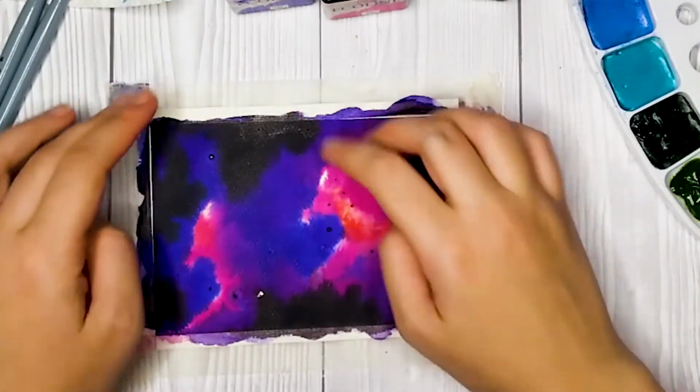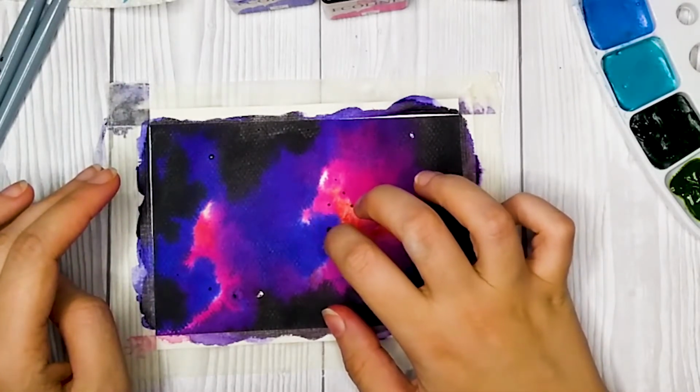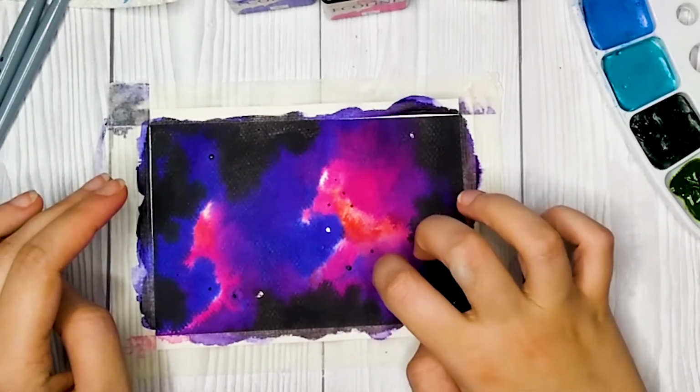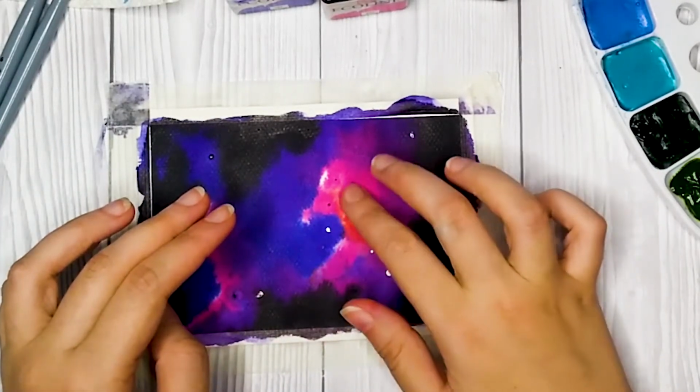Alright, the painting is already dry. Now we are going to remove the masking fluid. You can do this with a paper towel, eraser, or with your fingers. First, clean the biggest dots and then go all over the paper.